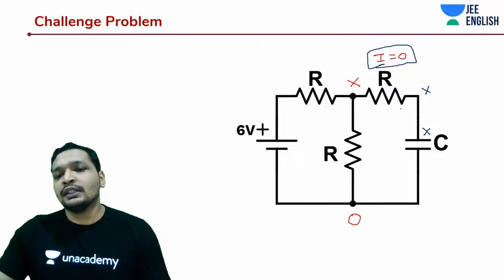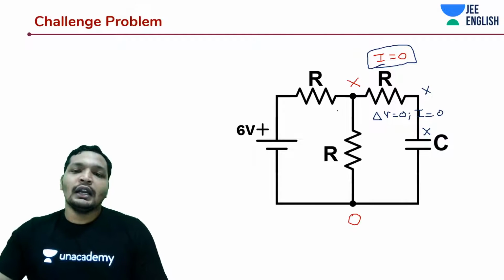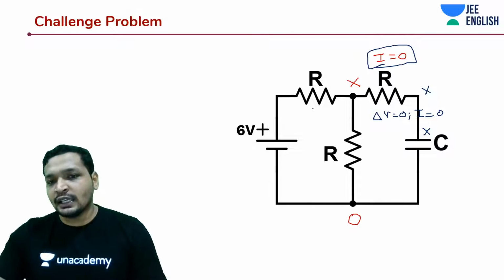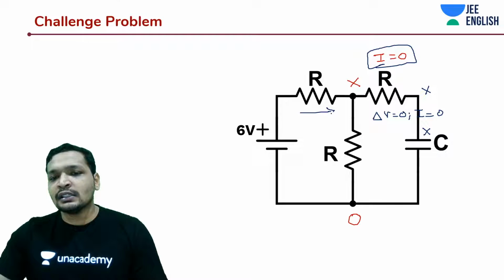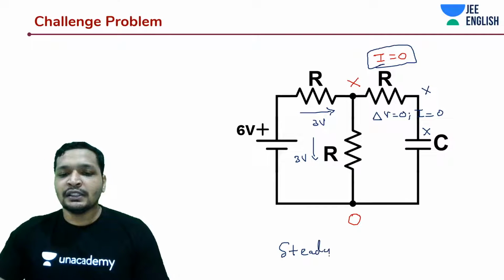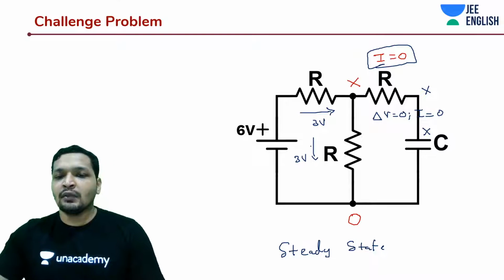So that is when the current is 0, no potential difference, delta V is equal to 0, that means I is equal to 0, right? And that means what is the potential across this? No current flows through this, but 6 volts has to drop. And this R and R in series. So R and R in series means if 3 volts drops across this in steady state, we are talking about steady state. So this would suffice, right? So this is as if one R resistor and one R resistor in series.